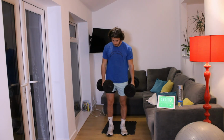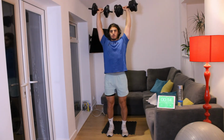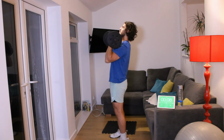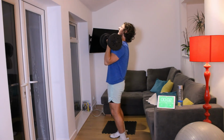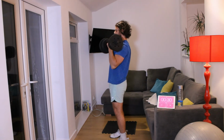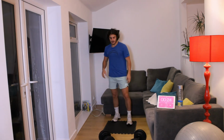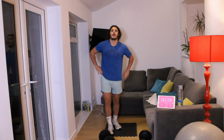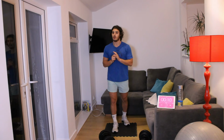Okay, I've lost my positioning. So this is a nice angle. It's tough, this. Oh, it's tough. That's tough, tough, tough. A little break in between there. I want a 2 second rest and back to it. This is good. Okay, next, with the dumbbell press up, or do normal press up, or kneeling press up.